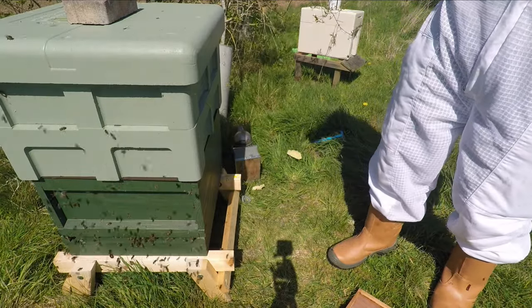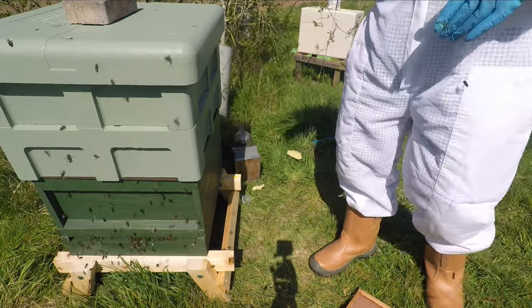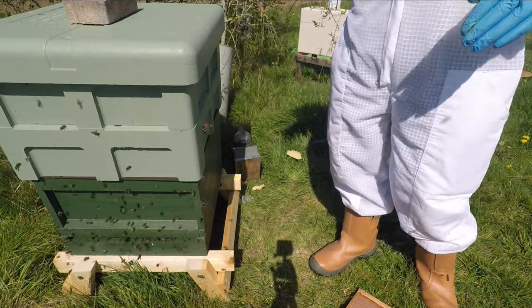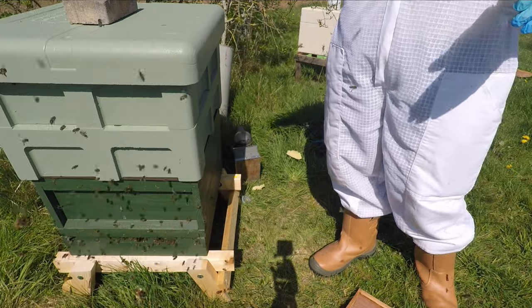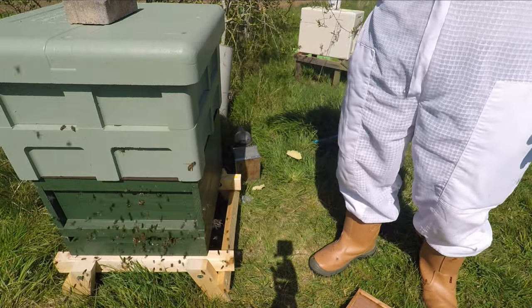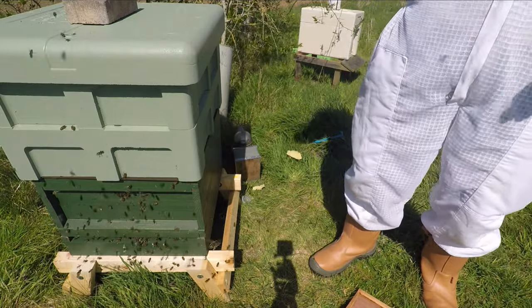Existing queen on the old site in a new brood box. There is one frame where she is on and it's full of eggs, and there was no capped brood on there though, so I transferred another frame of capped brood from the other hive into here, so at least there's some capped brood in there, so they'll be ready to hatch and get going eventually.